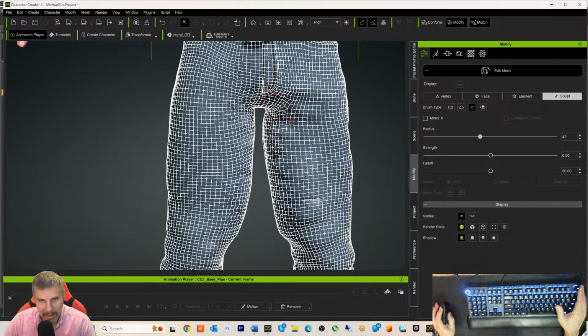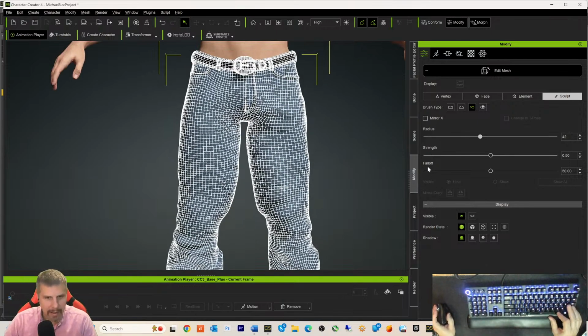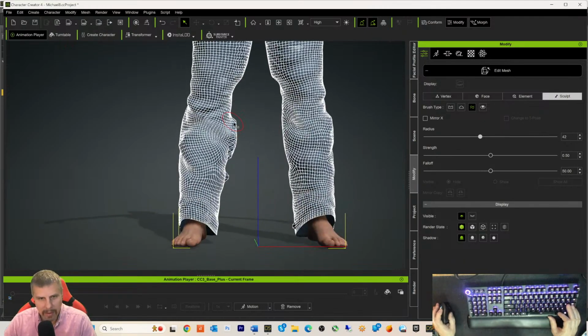But you can get it, okay? You can actually get this to a fairly nice thing. Now you don't want to overdo it. Okay, you just want to kind of get it in the ballpark.